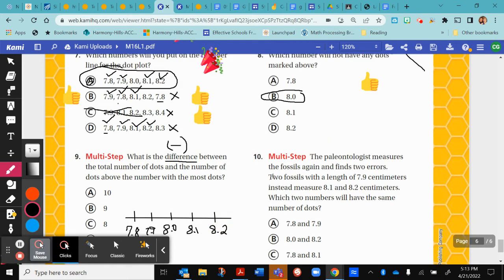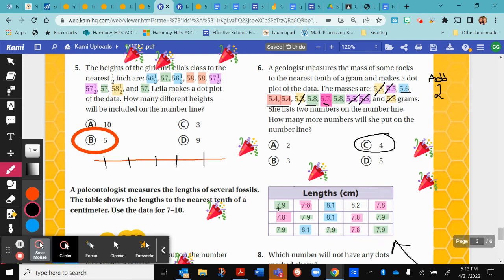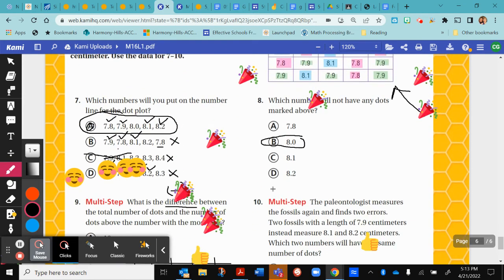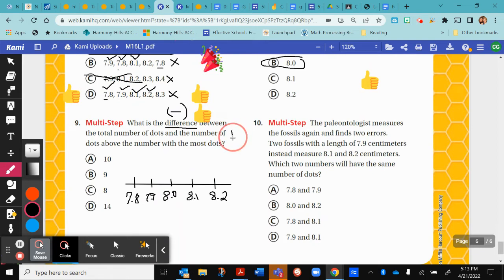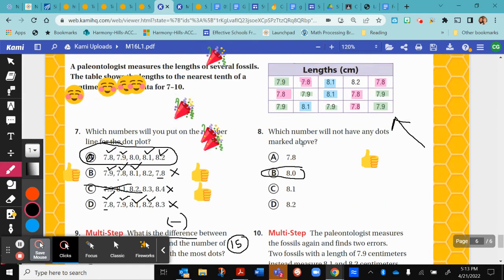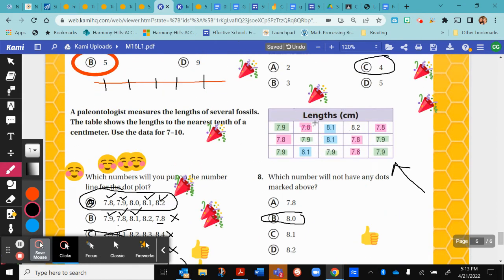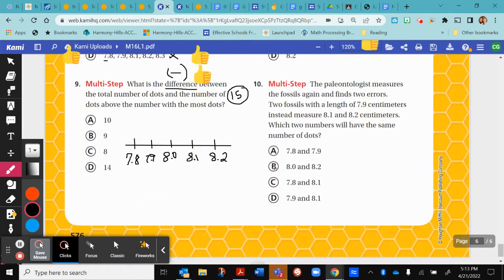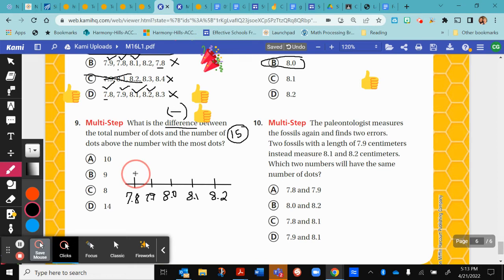Now let's put those dots in. So how many dots do I have total? I have 1, 2, 3, 4, 5, and 3 down. So I have 5 groups of 3. So I have a total of 15 dots. So I'm going to put 15 that I have. All right, so 7 8/10. I have 1, 2, 3, 4, 5. So here I'm going to place 1, 2, 3, 4, and 5.